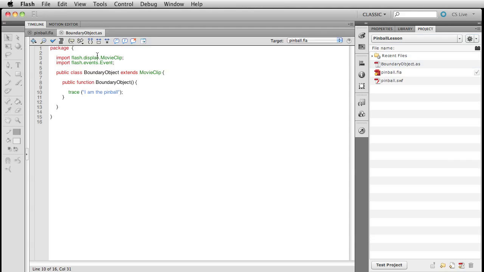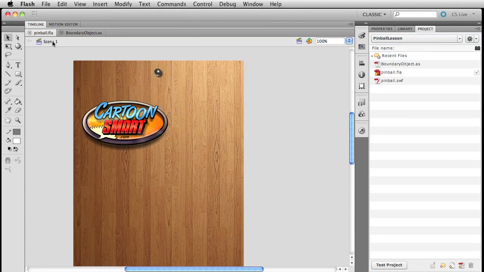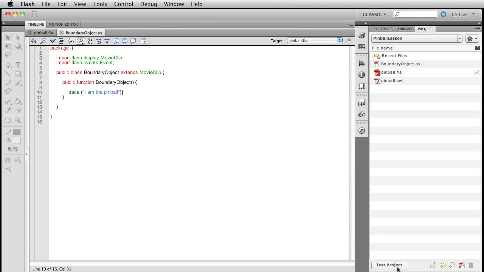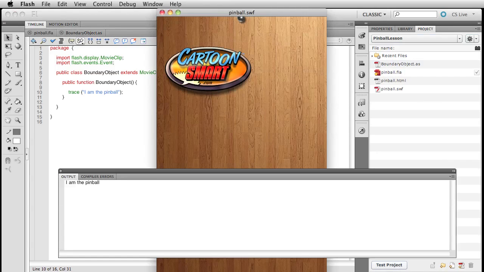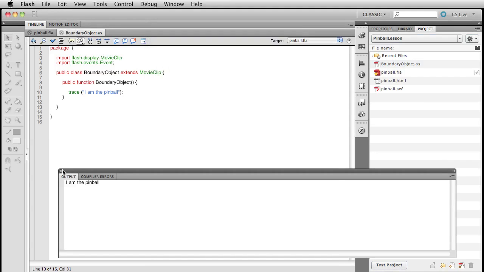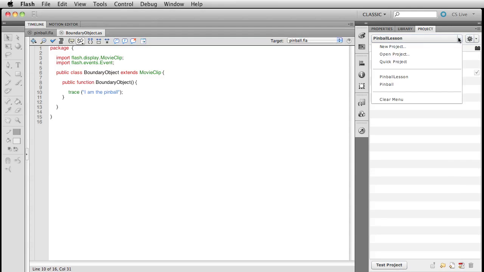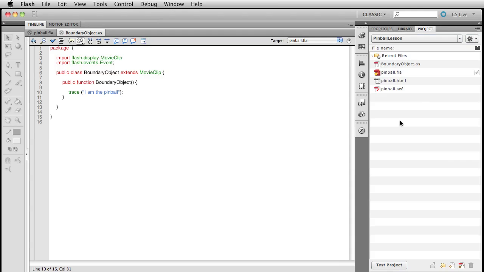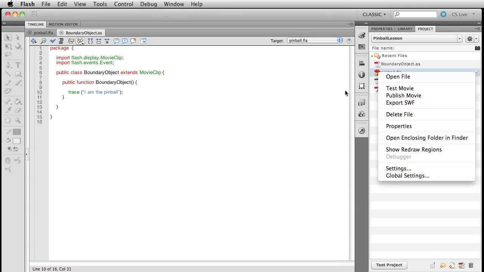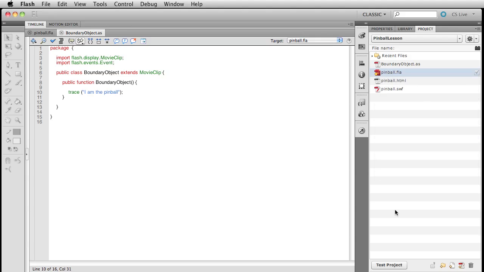So if I'm over here working with the code, instead of having to come back this way and go to Test Movie, or even use a hotkey, I can just hit Test Project and it'll come up like it is. If you want to do that, just follow the prompts in here. Go to New Project and pick out that folder where everything is. Then right click on the FLA here and it'll give you an option that says set as the default publish file or project file. Okay, that's ready to go.